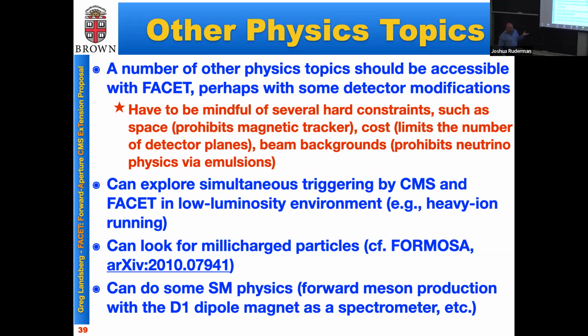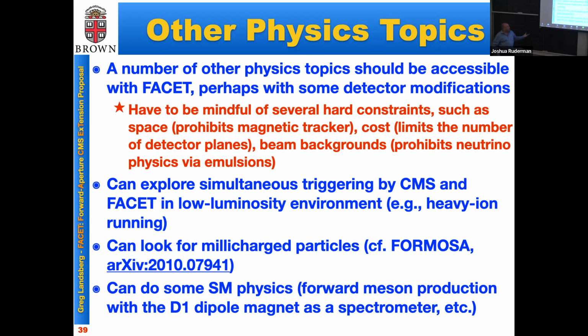So basically, people come with different ideas. We have a very small group of people working on this, so we don't have the CPU cycles and brain power to pursue all of them. Essentially, we probably won't be able to do neutrino physics because this is not an emulsion experiment; the background is too high. We cannot do magnetic tracking because of the beams. We cannot distort LHC beams. And there's also an obvious cost constraint, so we didn't want to overreach this mission and wanted to go with the simplest detector.